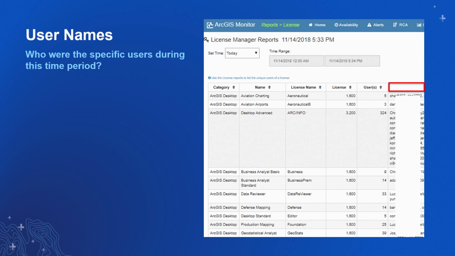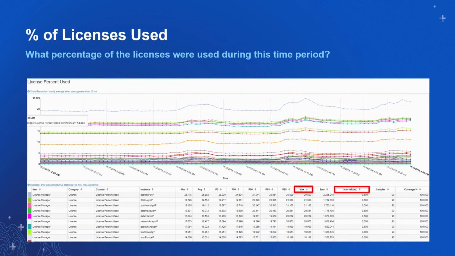And then we can drill further. We can actually pull the information about specific usernames, so who's using which license. That might help you understand per division, and also we can have a trend analysis over time. What is the percent licenses? So if one of them reaches 100%, then of course you require more licenses.